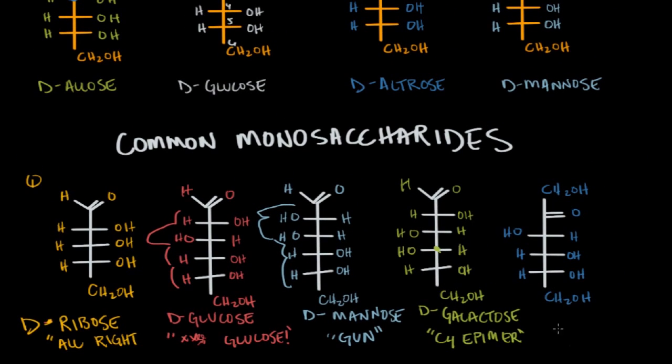And then last but not least, we have fructose, and this made an appearance in an earlier video. And so we've got D-fructose, and the way I remember D-fructose is that it's the ketose of glucose. So the ketose of glucose, and you can see that it very much resembles glucose except that instead of an aldehyde, it has a ketone functional group. And these are maybe the most common monosaccharides that you'll see in an organic chemistry and biochemistry context.